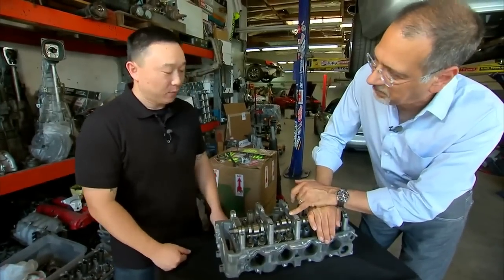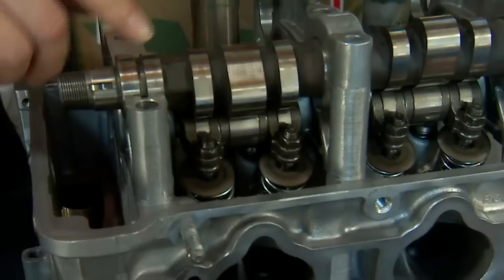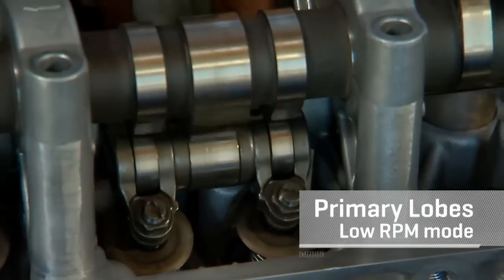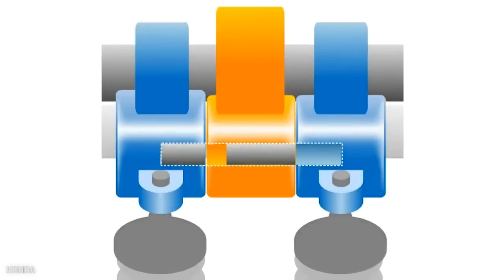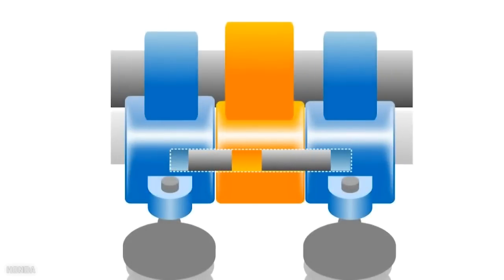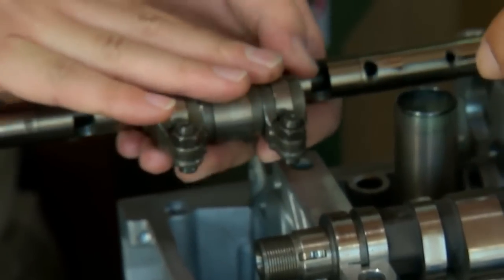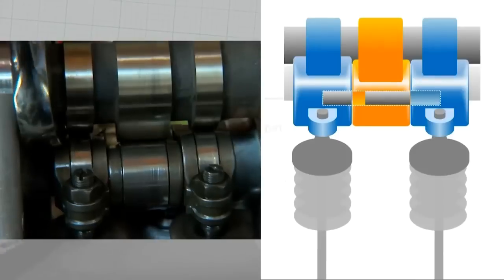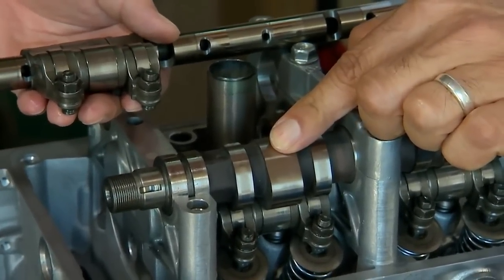So what is unusual about this cam? If you take a look here, it has three cam lobes per cylinder on the intake side. These two are the primary cam lobes — what the engine operates off of in the lower RPM range, up to about 5,500 rpm. Then oil pressure travels through the rocker arm and pushes a pin out. Under high RPM oil pressure, all three lock together, and now the VTEC lobe is pushing the outer rockers down. So the outer rockers, which used to operate independently on the low-range lobe, lock and become slaved to the big lobe — putting us in the high-RPM lobe and breathing good.